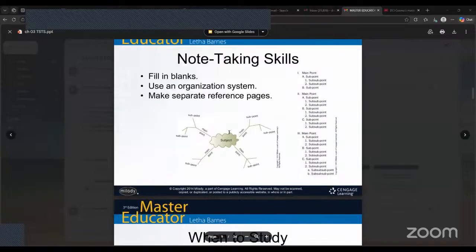I love mind maps. A lot of times when you hear someone say flesh out an idea, this is how I flesh out my ideas. I will put that idea in the middle, and then I will start building branches of what it's related to.